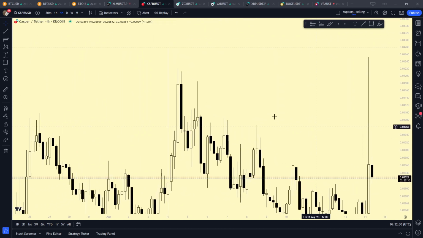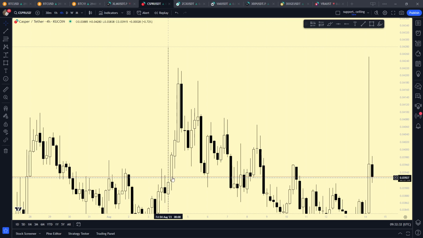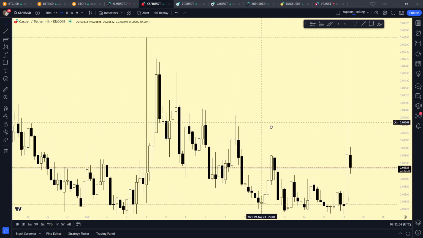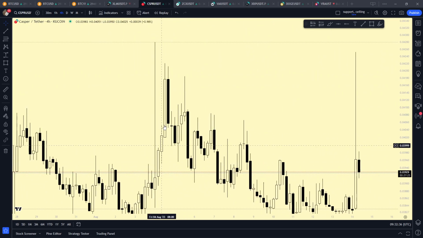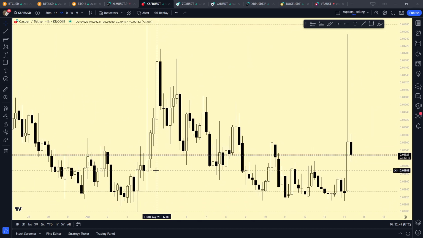Huge liquid. Like you see it a lot with Casper, and I don't know what it is. I think it's market manipulation, but see, this one was a wick fill. It actually kind of filled these wicks. What you can see also on the 4 hour time frame is an impulse, a correction, and an impulse. But the impulse here doesn't go higher, so it doesn't make a higher high, it makes a lower high.